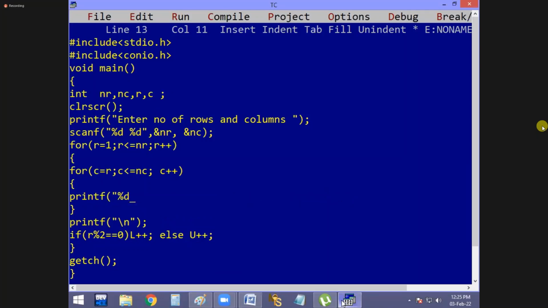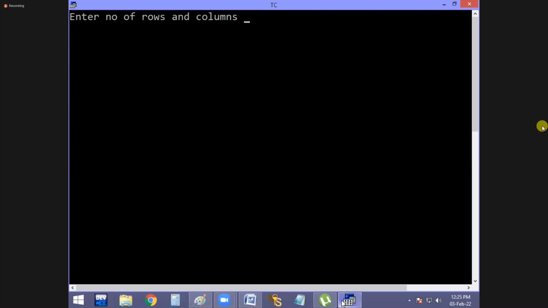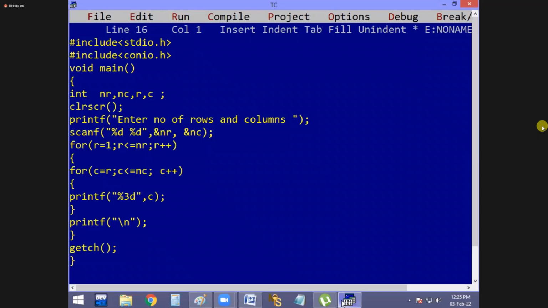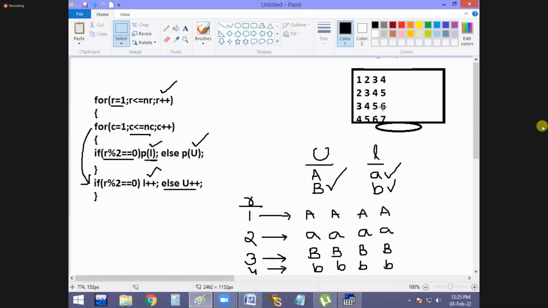Percentage D. Yes, any solution from your side? I want to print the output like this. Any solution?